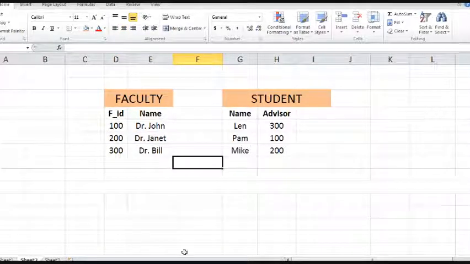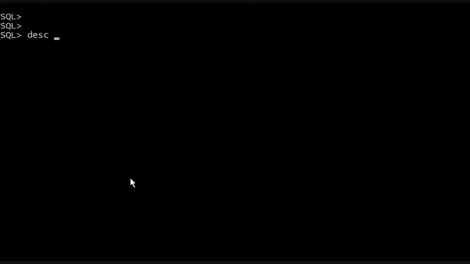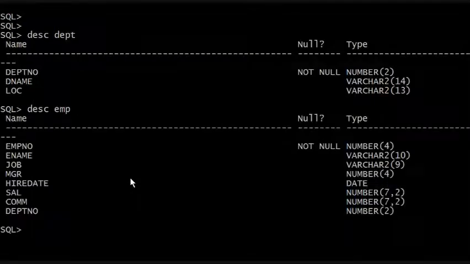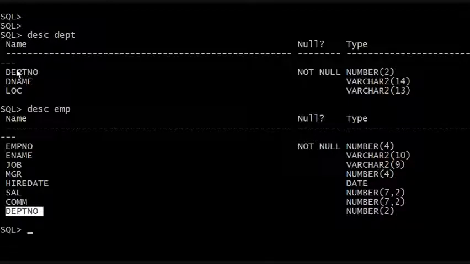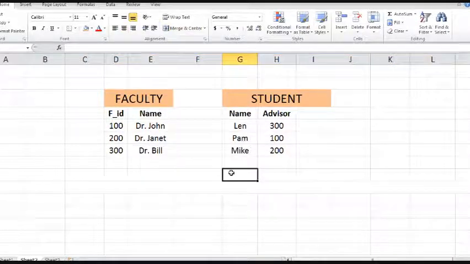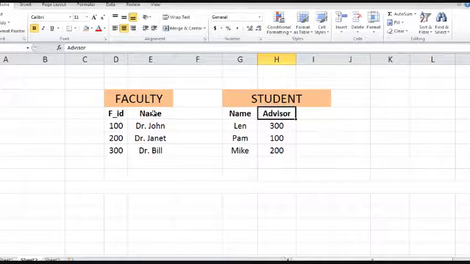So instead of having the departments table have the same column name as the employees table, meaning department number, they have the same column name in two separate tables, but they don't always have to have the same column name. The join condition can be used by columns that don't even have the same name, but have the same data.